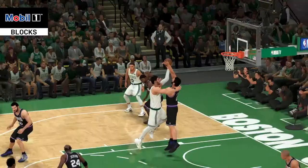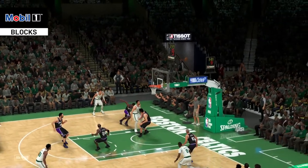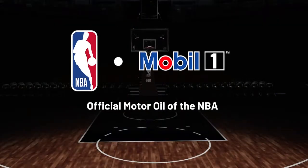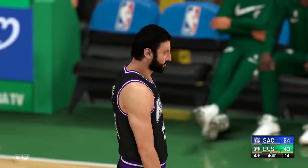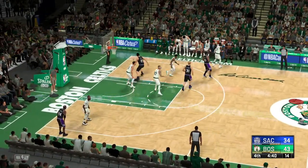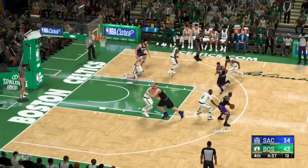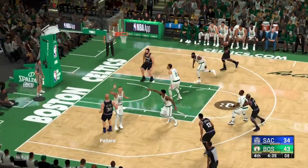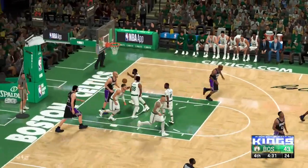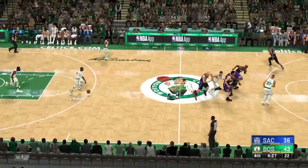A fantastic mobile block. This one deserves another look. And that'll give him a jolt. Nothing like a rejection to light a fire under you. Here's Christie. It's Jackson atop the key. To the left wing. Here's Pollard. Misses the wing J. With the D playing soft off him, he might have been better off taking it to the hoop instead of settling for the jumper.